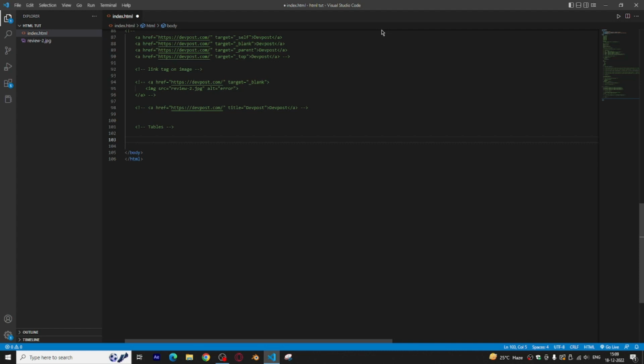To create a table, we just continue with the table tag. This is a tag which defines a table. Whenever we create a table, we type in table, and this is the tag with which we tell the computer, now this is where I create a table. So we just type in table, and then after this we type in tr. So tr means table row.